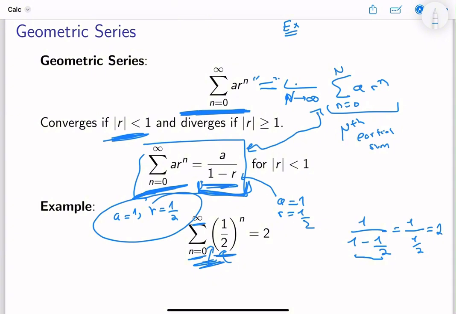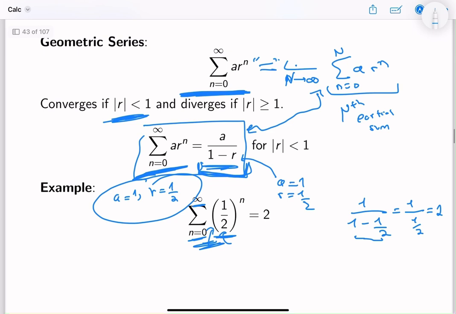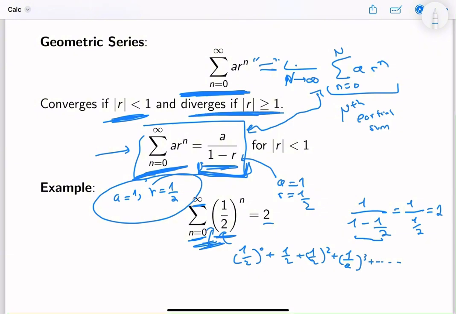So you can get the answer. Surprisingly, the sum of 1 over 2 to the power 0 plus 1 over 2 plus 1 over 2 squared plus 1 over 2 cubed, if you do this up till infinity, the answer is 2. Surprisingly enough, the answer is a little number, and it is 2, right? So let us prove why this formula holds. And you might see here that I'm saying if r is bigger than or equal to 1, the series diverges. We're going to prove this.